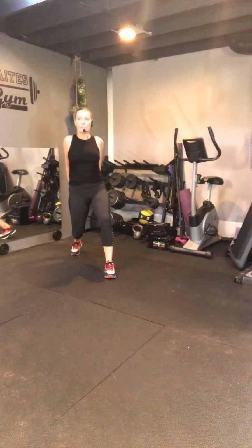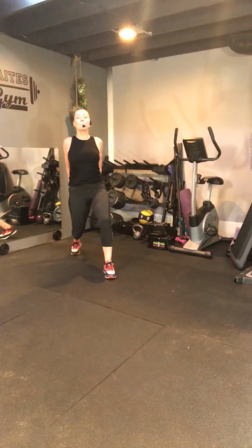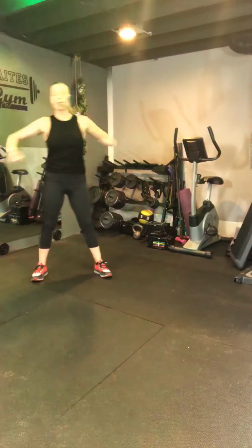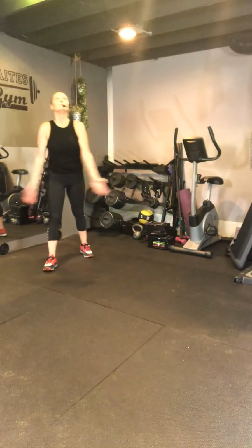Good, now roll the toe, put the hand under. Very good, step together. Some spinal twist. Very good work. Big inhale all the way up.